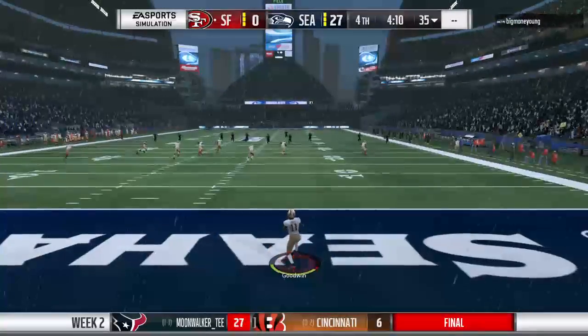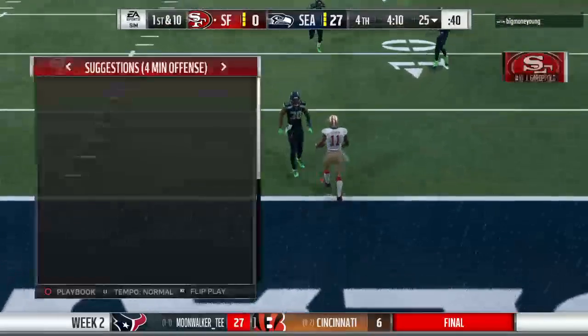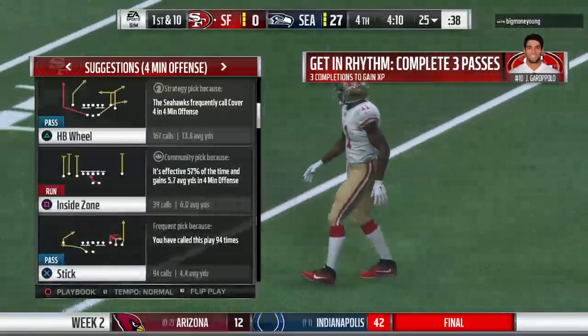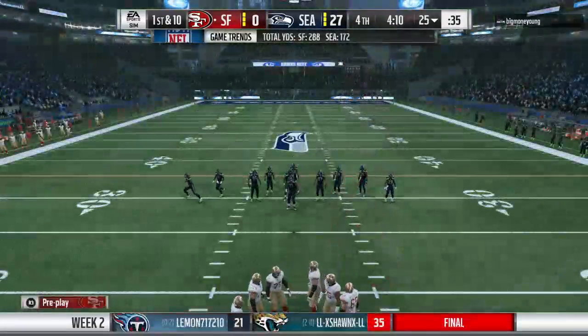And now the kick is away. That's fielded in the end zone. And no run back here. This will be a touchback, and it comes out to the 25-yard line. The 49ers offense making its way back out there.